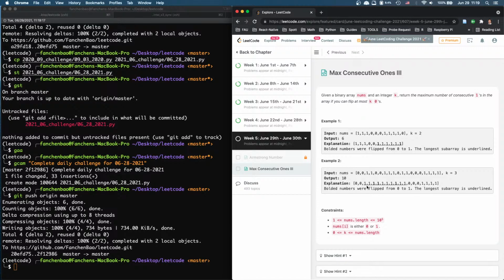So we go again. Now, at position 3, we can choose to flip or we do not flip. So if we do not flip, we look up, it's going to be 3. And if we flip, it's going to be 4. So the maximum I can do is 4. And then at position 4, we can choose to flip or not flip. If we do not flip, alright, so we can only flip once, right? So this is the one I can flip once.